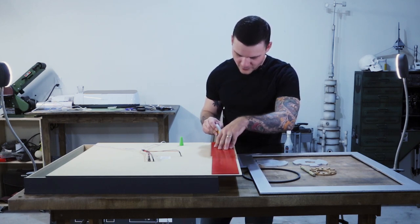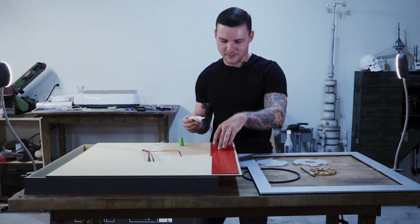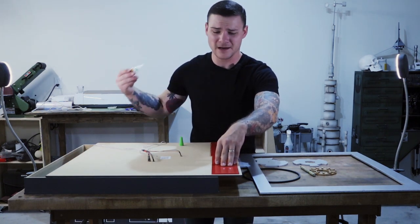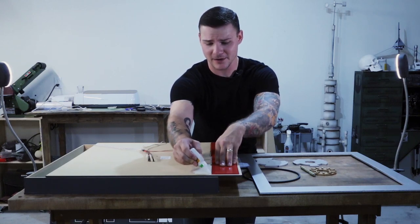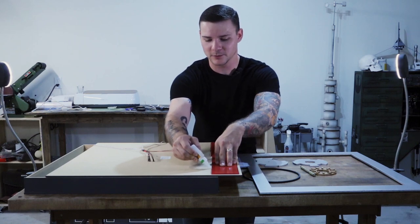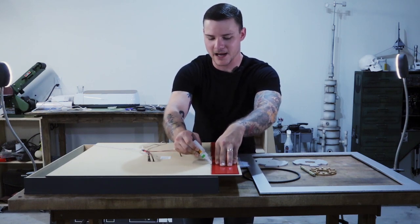And this will be more than enough hold. This isn't gonna be, you know, thrown around all over the place. This is gonna live on a wall and then basically not move till the next time I move. Which, by the way, moving is terrible. As you guys know, this is the new shop I just got here. I've been in this house for about 3 weeks now, but man, moving is such a pain.